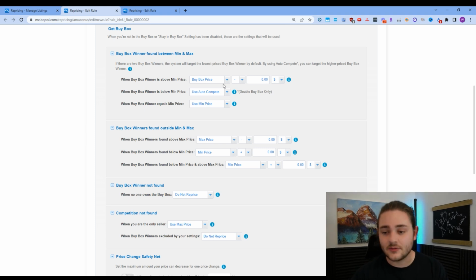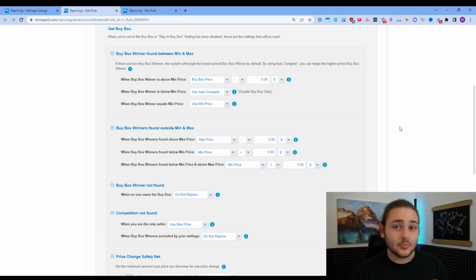And this is really big. For whatever reason, BQool defaults to doing buy box price minus 1 penny. You definitely don't want to do that. You want to match the buy box price, because if you go to the buy box price and you do minus 1 penny and that person also is doing minus 1 penny, guess what's about to happen? You're both about to go all the way down to your minimum prices, because you're just going to get into a price war and your repricers algorithmically fight each other until you're both at your minimum prices. So match the buy box price.